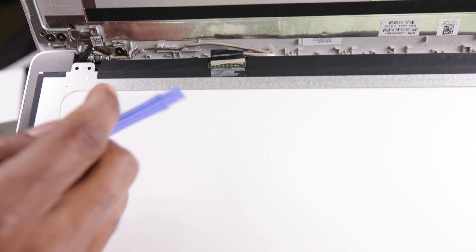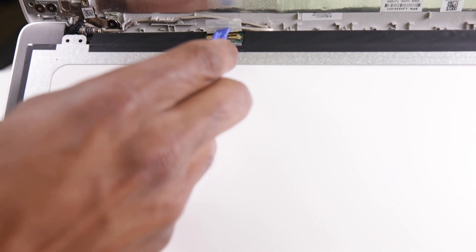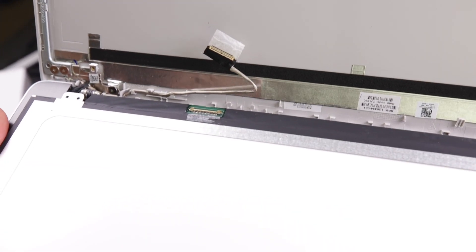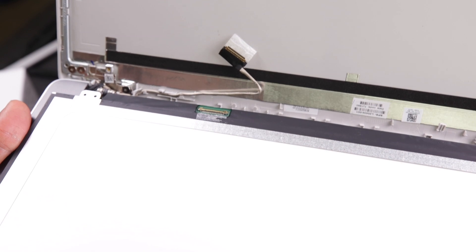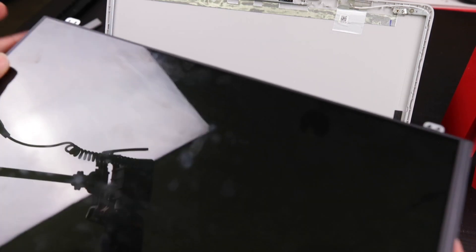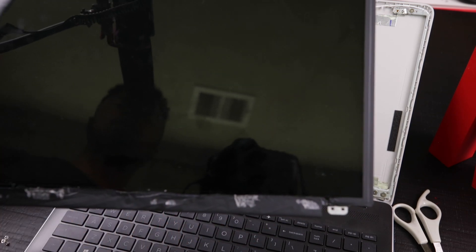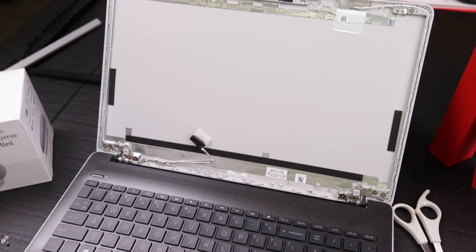What you're viewing now is where the connector pin is. There's a piece of tape holding it down to secure it. All you do is take a little pry tool or flathead screwdriver and snug it out — just push it and it comes loose. Now that my connector is disconnected from the broken LCD, I can pull this out and bring in the new one to reinstall. As you can see, this install is not that hard at all. You can see right here is actually where the damage took place — where my dog jumped on and ruined the screen.